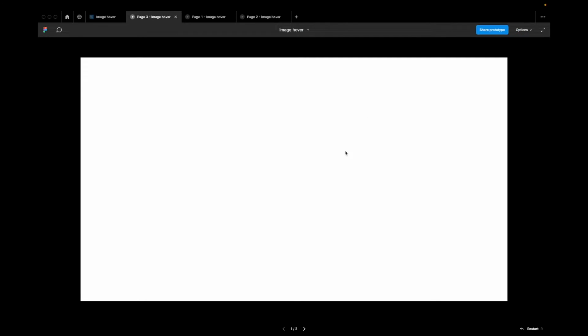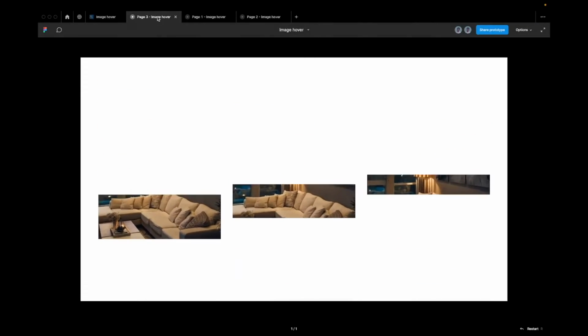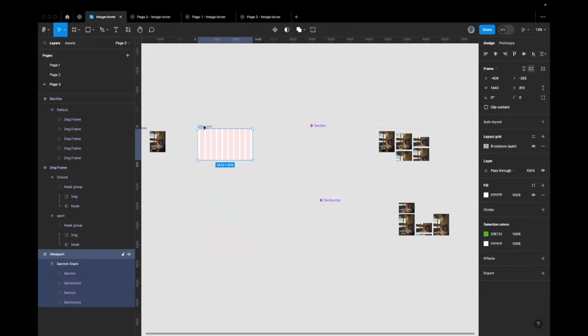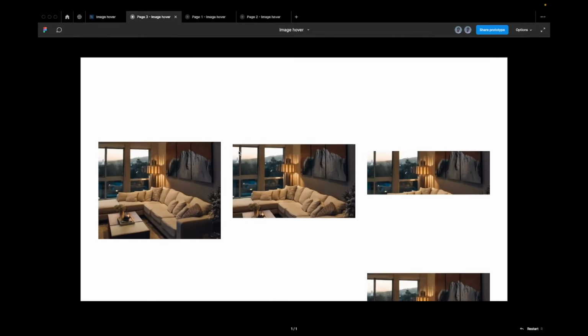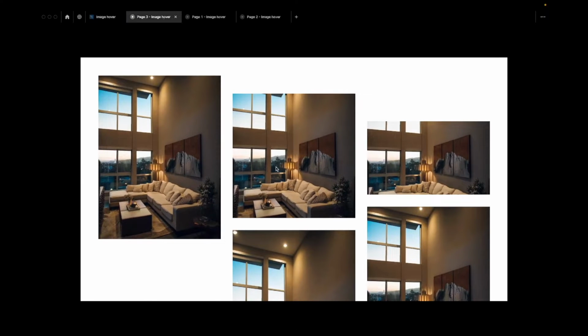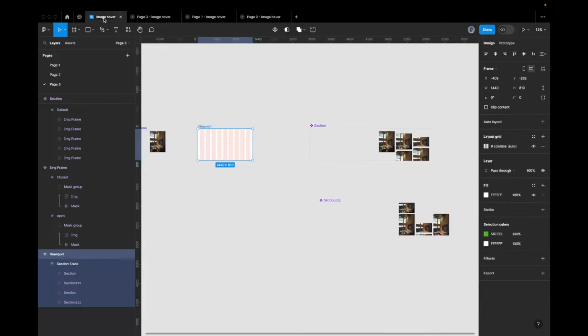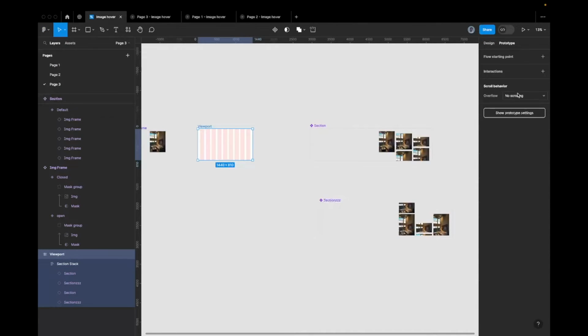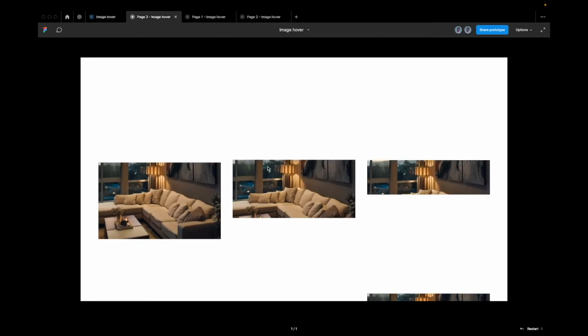I can play, and okay, I've not set up scroll, so I can just click on the viewport to set up scroll because currently it's not scrolling. It's just one section. I can't scroll, so I'm trying to scroll. It's not working. So to make it scroll, I can just click on this viewport, go to prototype mode, and set the overflow to vertical scrolling. So it's going to scroll vertically. You can make it horizontal if you want, like a book cover sort of thing. But I want vertical, so I'm just going to scroll vertically.